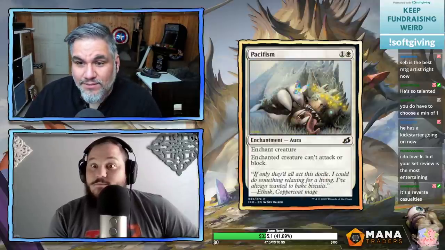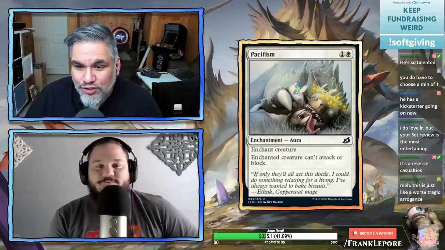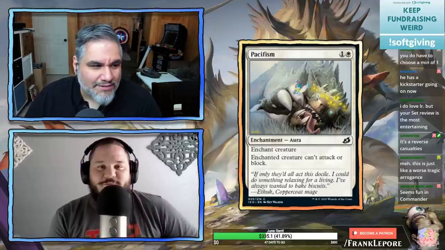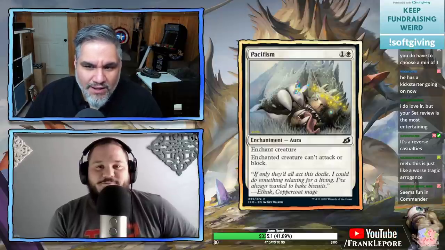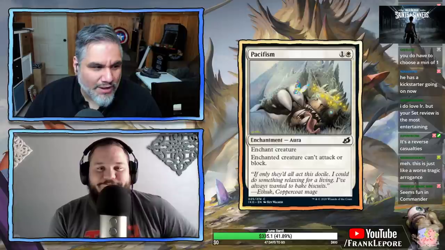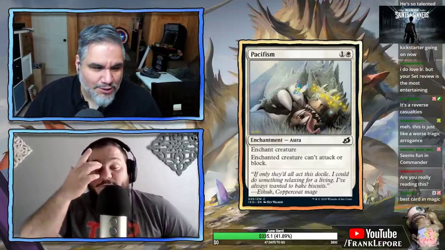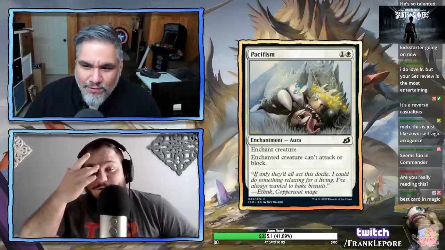Pacifism. This is a good one. Two mana, enchanted creature can't attack or block. But that's insane for two mana, dude. What a deal. The power creep is real. This is going to be a standard staple. For two mana, it's a common. This is going to be in every white deck. Buy them now. Just pick them up now.